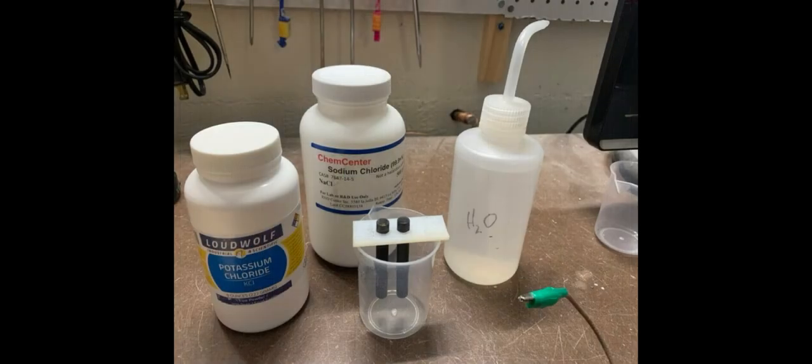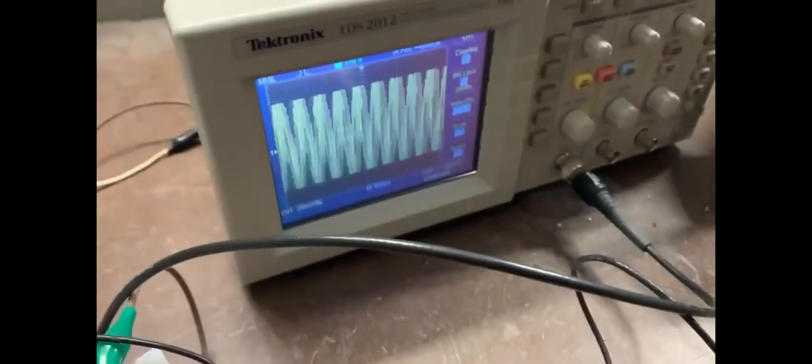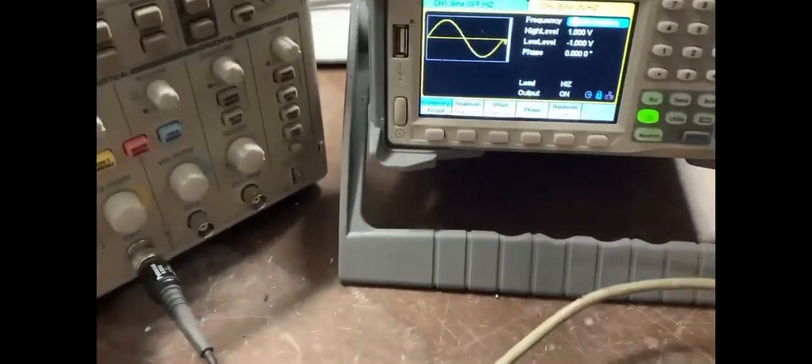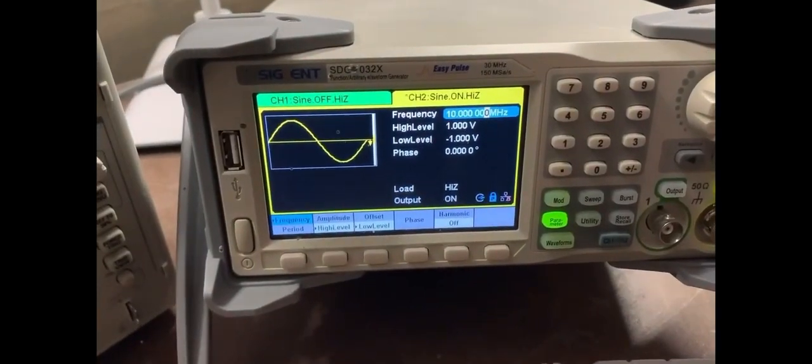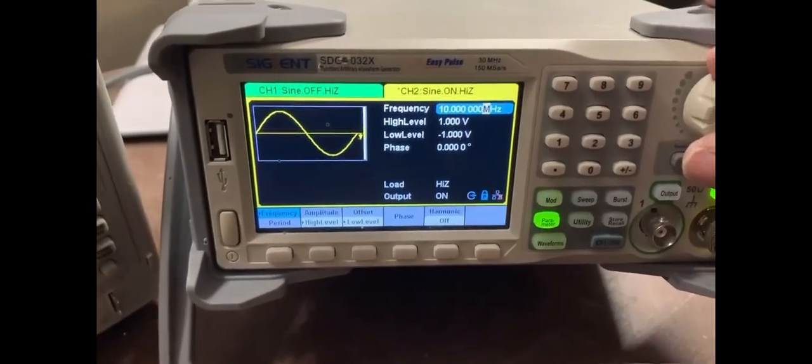So my setup then, I've got some starting chemicals of 99.9% pure sodium chloride and potassium chloride, distilled water, and a test cell, which is just a small plastic beaker, and a pair of graphite electrodes, and those are salvaged from a D-cell battery. And then on the workbench, my signal generator and monitoring oscilloscope, and a high impedance voltmeter to take my readings.